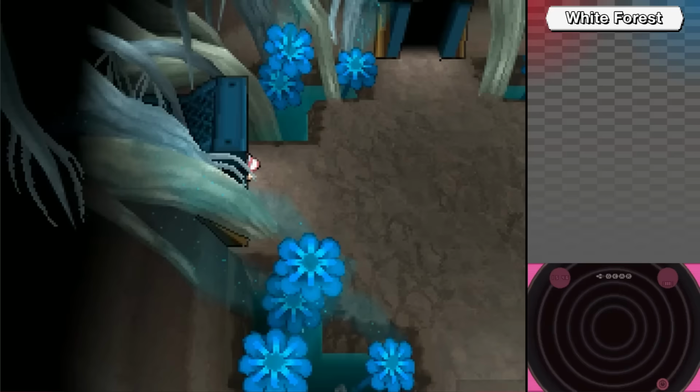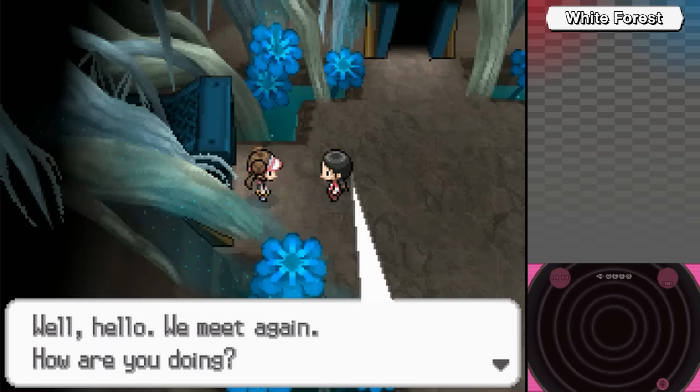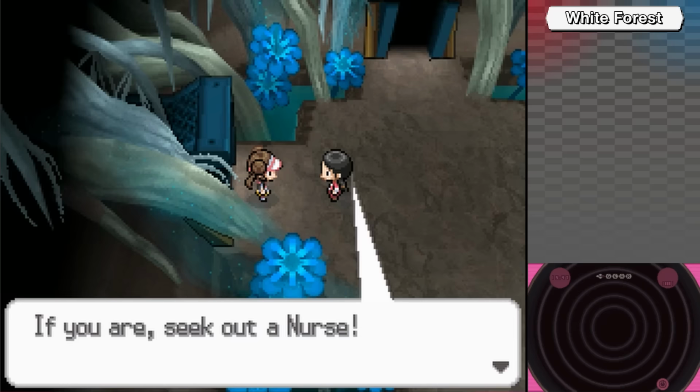Oh, hi. Well, hello, we meet again. How are you doing? You know you can't use items in here, right? Aren't you and your Pokemon starting to get a bit tired? If you are, seek out a nurse. Just talk to one of them, and the nurse will be able to recover your Pokemon. You'll have to have a battle first, though.